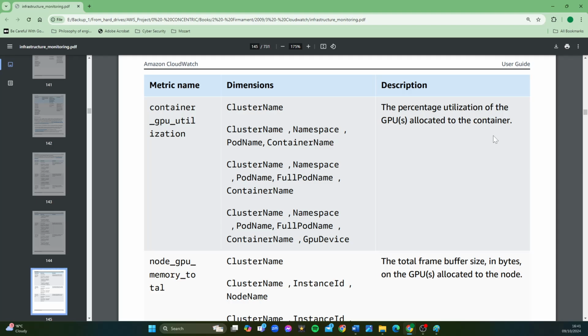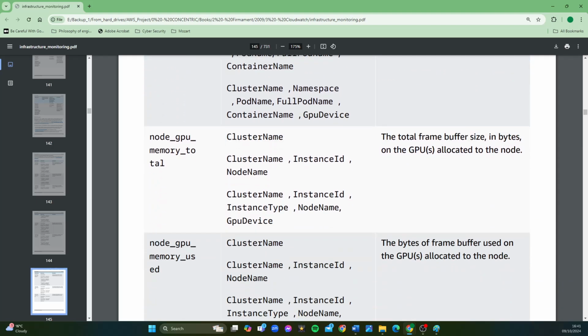Or, yeah, node GPU memory total. The total frame buffer size in bytes on the GPU allocated to the node. So this is not how much we're using, it's the total frame buffer size.